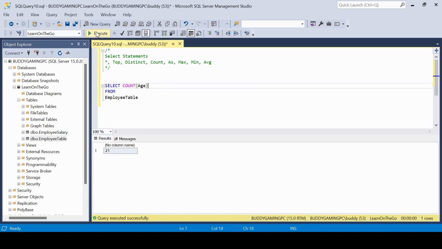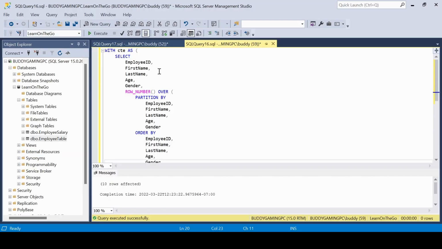So when I select age, count age. Right here, real quick, if you notice, there were duplicates. It was 11 plus 11, which made 21. I'm going to speed through this because I noticed it as soon as I did it, and I went ahead and fixed it, but I didn't want to stretch the video longer than it needed to be. I fixed it using a CTE statement, and I'm going to quickly show you what that is, and we're going to continue to push through.